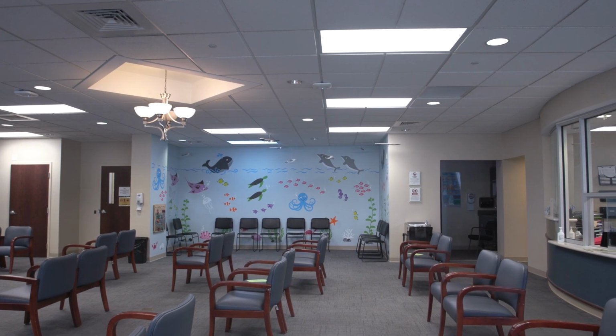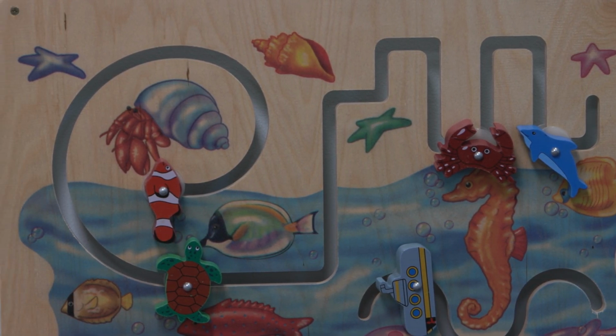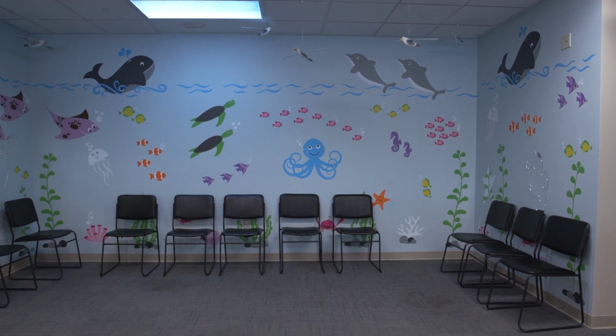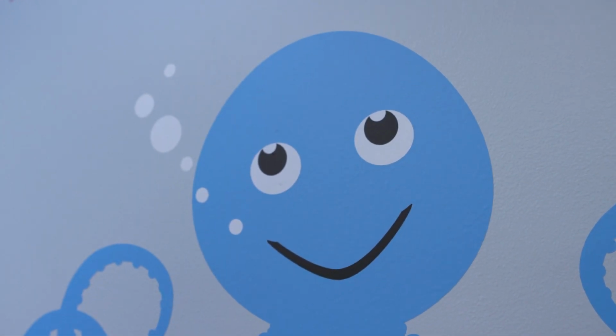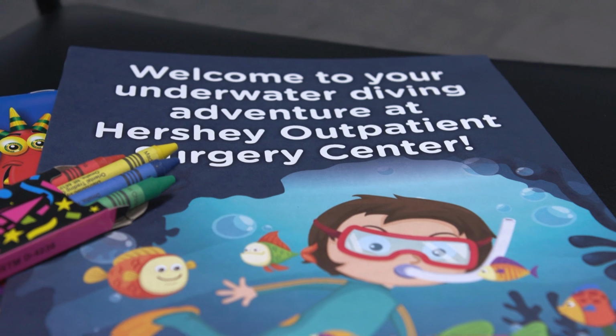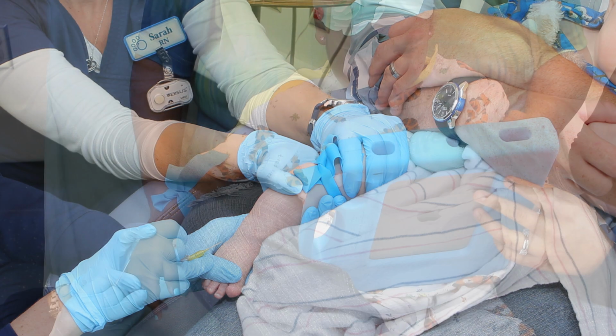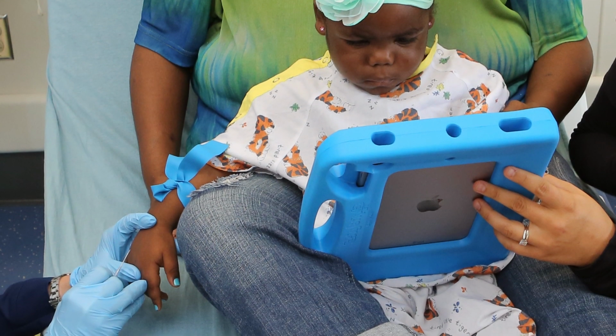Hospital for their procedures. In addition to making sure our pediatric patients have optimal surgical conditions, we're also focused on keeping them calm and engaged throughout their stay here, starting from the moment they arrive at the center. We have a separate waiting area just for them with a whimsical and soothing under-the-sea theme that's carried throughout all our pediatric areas. Our patients also receive activity bags with a coloring book that walks them through what to expect during the entire surgical process. To help distract patients during their IV placement, the Lions Pledge process is implemented to provide an optimal therapeutic experience during procedures such as IV insertion.